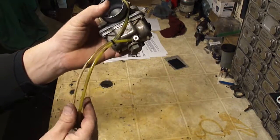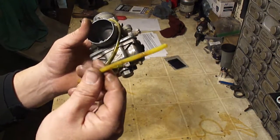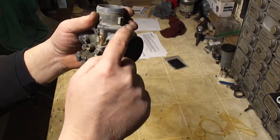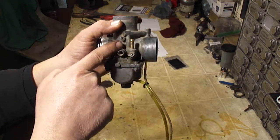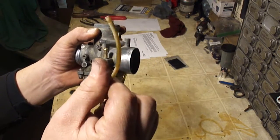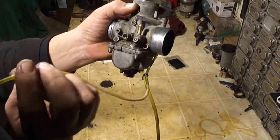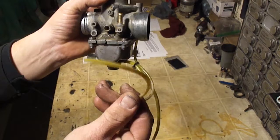On the carburetor, you're going to have some hoses. This one on the bottom is the overflow. If gas is coming out of this one on the bottom, that means your needle and seat isn't sealing. This one on the top is the carburetor bowl vent. You can see that the hose connects here. It comes down through this channel and into the carburetor float bowl. So you want to make sure that this isn't stopped up or plugged. You can do that by simply blowing on the end of this hose. You should hear air going inside the carburetor. So make sure this isn't plugged up.